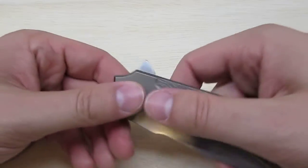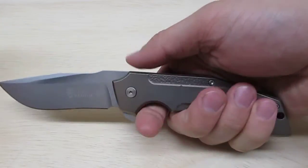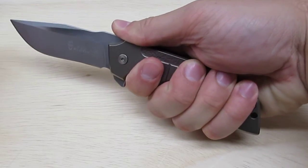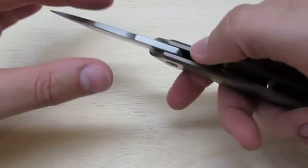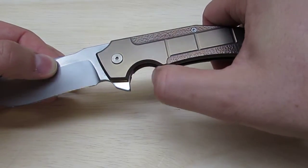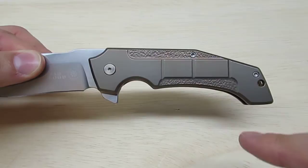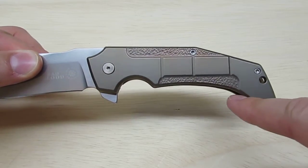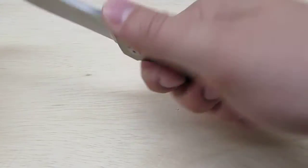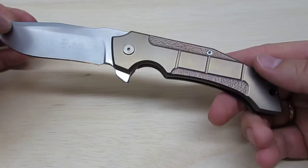It comes with a standard pocket clip. It's a good size blade — 3.5 is kind of my happy spot. The handle is a decent size too. I have extra large hands and I'm able to get all four fingers in with a full grip. There's no jimping on top, but the design with this large finger guard choil area really locks in the hand well. It has that fighting-style handle with a bit of a pommel at the back, locking your hand into position. So even though there's no jimping, it doesn't really need it.